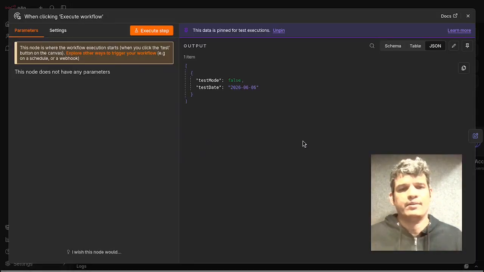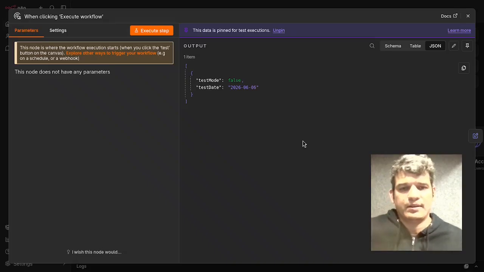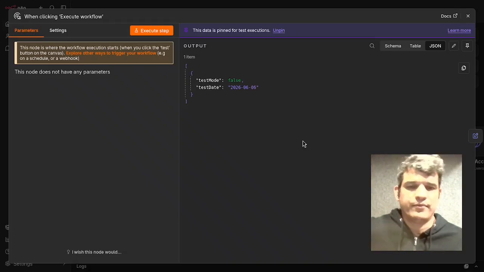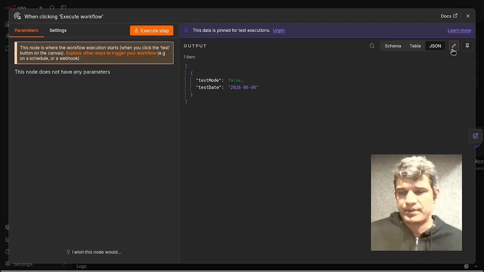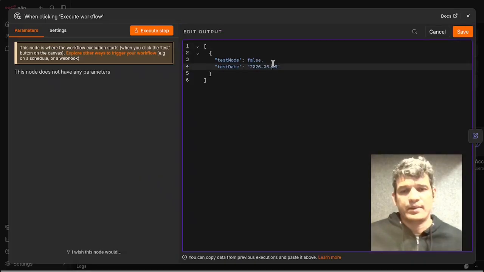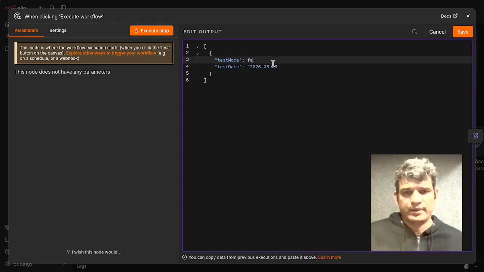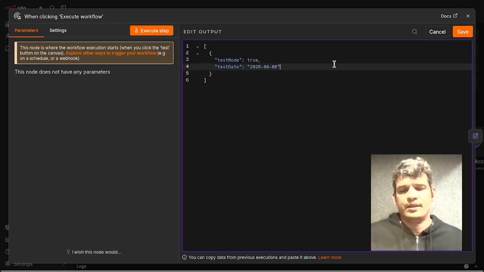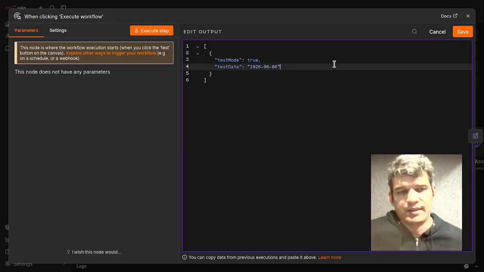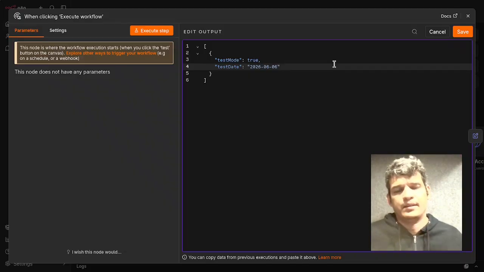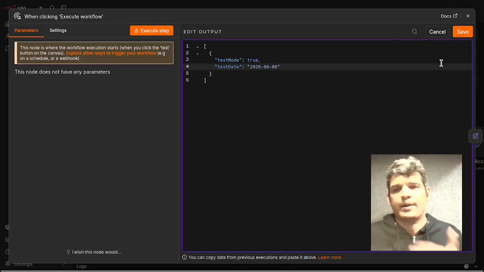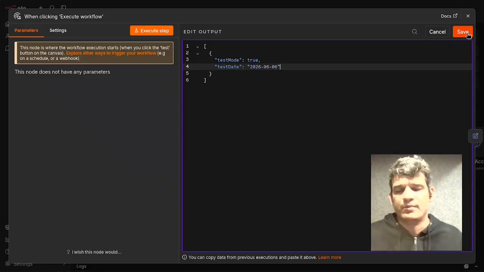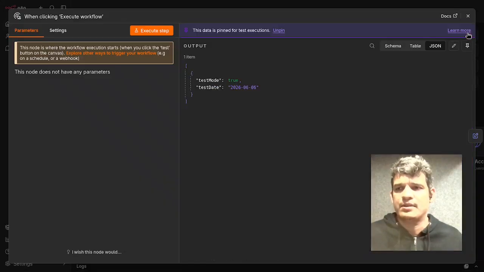So in here, I've set up a configuration. There's a test mode, on and off. For now, I'm actually going to set it to true. I'm going to show you when test mode is on and when it's off. And I'm using June the 6th as a test date because that's a date in particular that I know there are no transactions. So I'm also going to show you real quick what a report looks like when there's a day without any transactions.